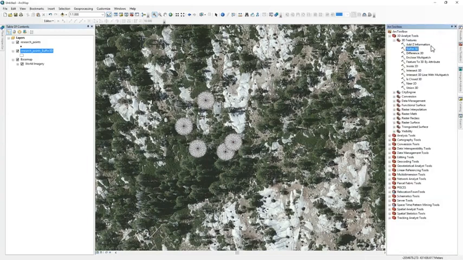Okay, just to wrap this up, I want to point out a few other things we could do. We can check if something's inside of something else in 3D, whether things intersect in 3 dimensions. We can do the Near tool in 3D, Union, and a handful of other things.